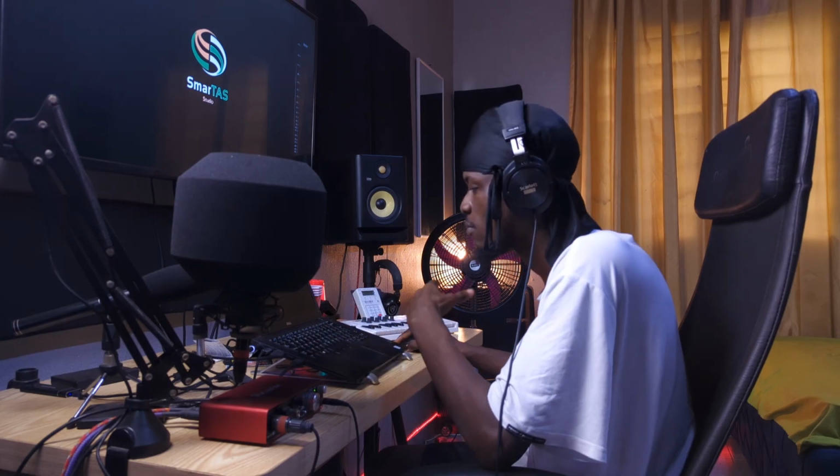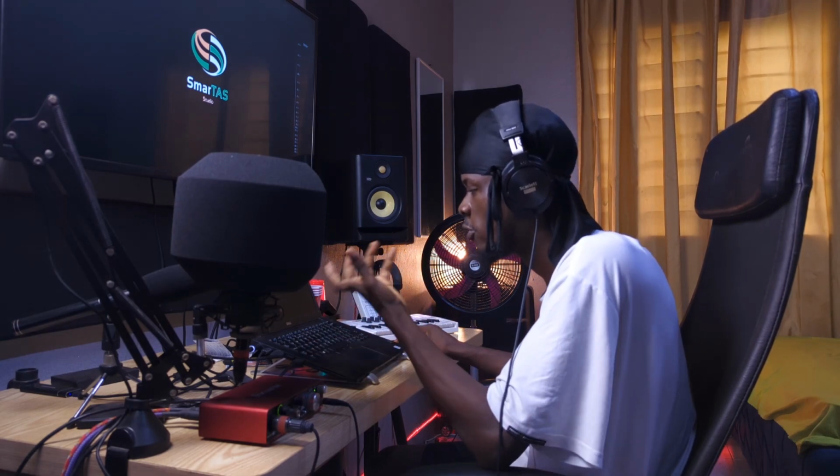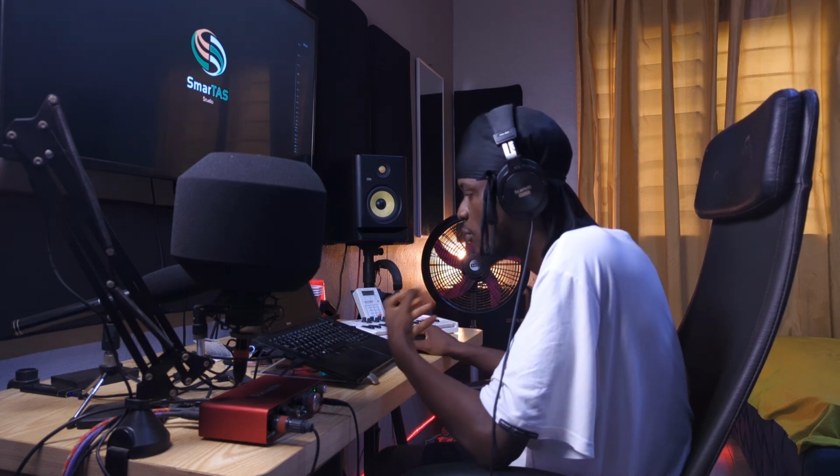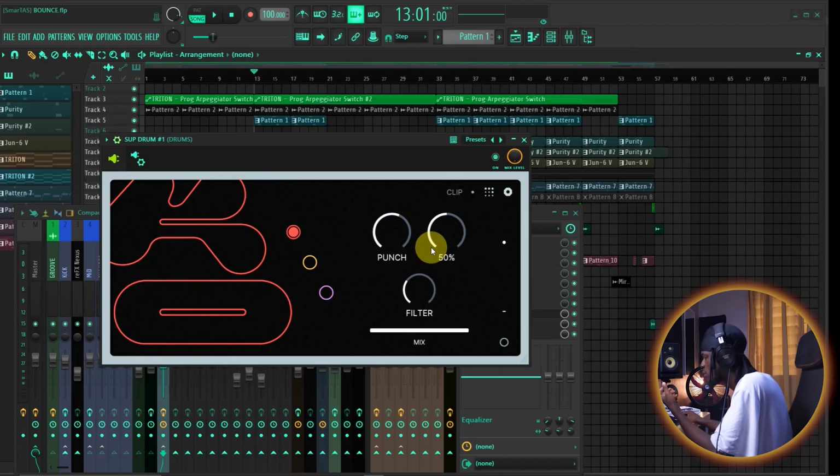It's kind of like folding up whatever stuff this plugin is providing for your sample. It's kind of bringing more of it into your sample, because the more I turn right, the higher the percentage, it's going to make the drum feel more full. You're going to feel like I added more percussion in this beat, but I didn't do so. The percussion is way lesser.